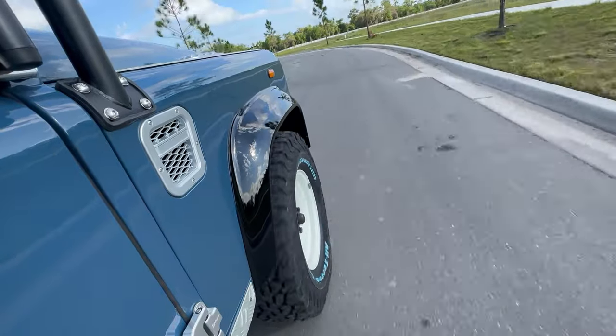All right guys, well, that's just a short drive of this first vehicle off the line. So I'm going to take it out, I'm going to push it a little bit, give it some speed, and see how she feels.